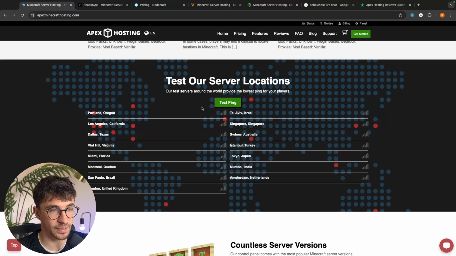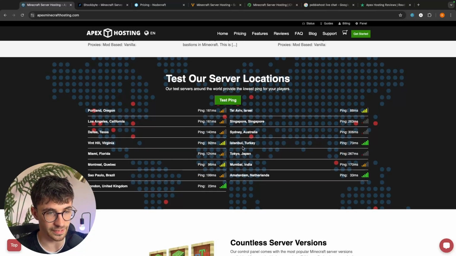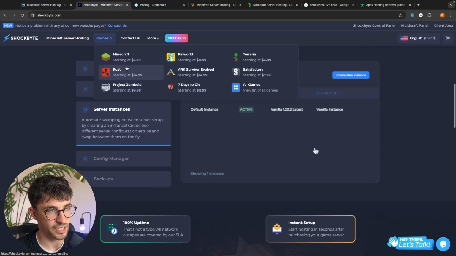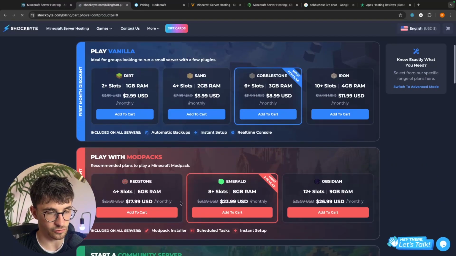So what I would recommend to do, we can test the ping right here, and we can see the ping for all of these servers. As you can see for me, London, of course, is going to be the best, then Amsterdam. So this is why you want it closer to where the main audience is. So these are all of the locations on Apex. If we compare this to something like Shockbyte, let's go in and just add this to cart.